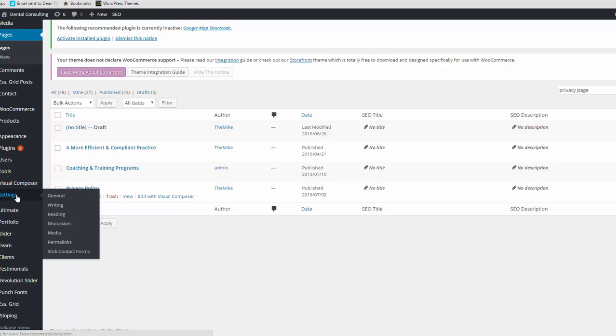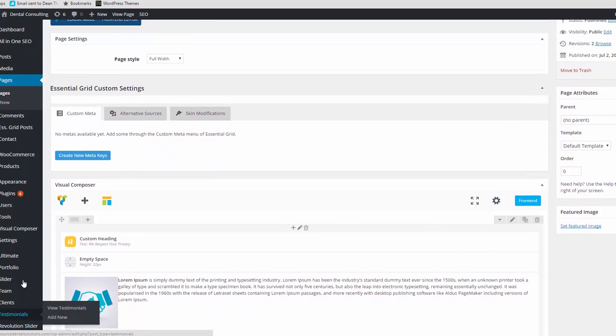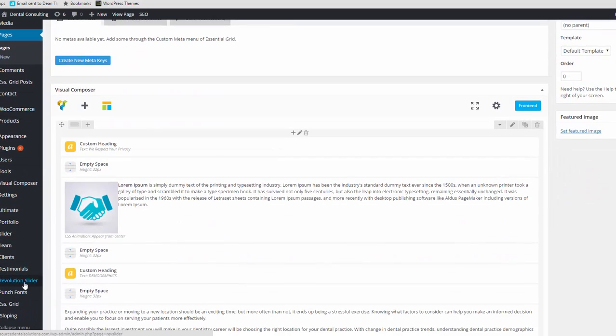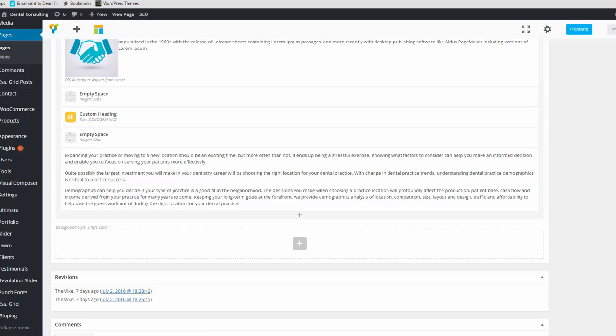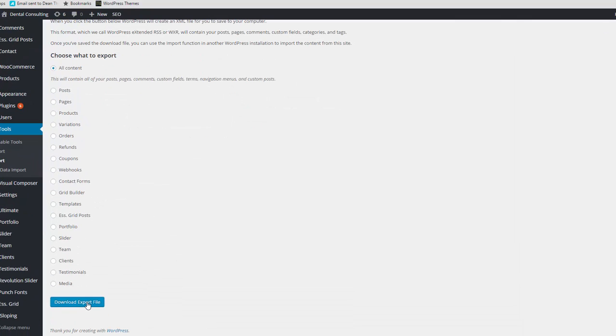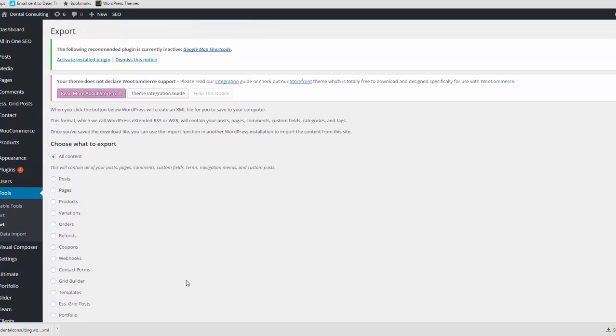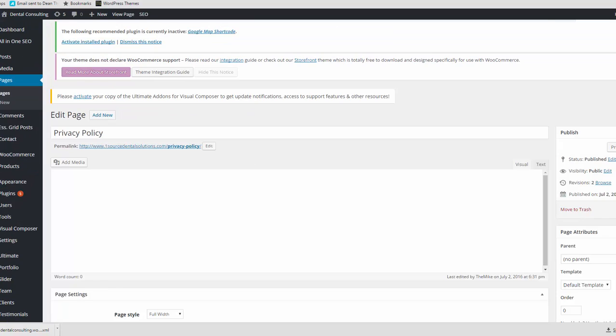you went to settings, you went to tools. Where is it? You went to tools, you went to export, and you did the whole export everything. Kapow. Why you do that? Because you're productive, and sometimes you make mistakes, and you would like to be able to revert to the way that things were prior, because that's just how we roll.